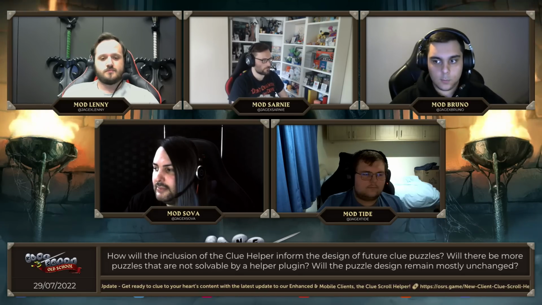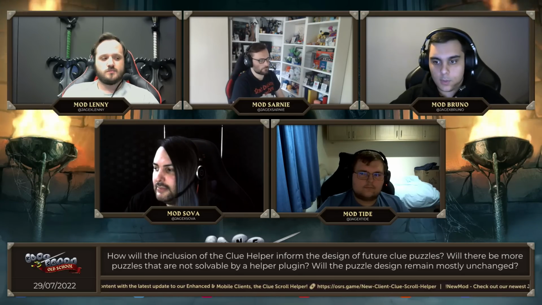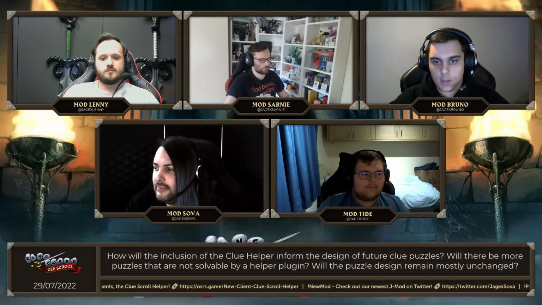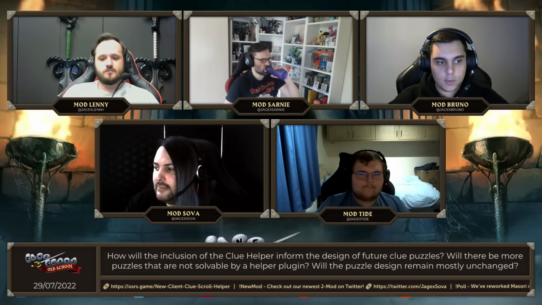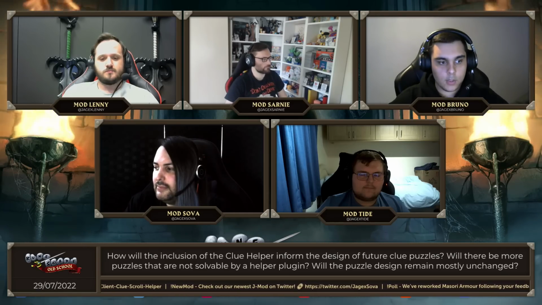Yeah, I don't think we'd plan to change anything based on whether or not it works very well with the clue scroll helper. For example, we already have things that don't work the exact way that you might want them to, like the hot colds, which don't tell you the exact spot to dig at, or the puzzle boxes and light boxes. So honestly, I don't imagine us changing the way we'd make these updates based on how it works with the display for the clue helper.